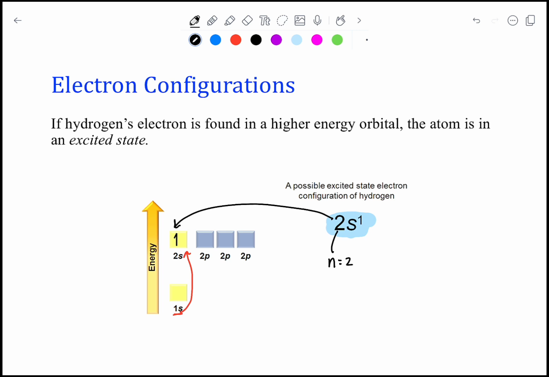Now let's say that electron actually went to the 2p. We could write this as 2p1. It's now in the 2p orbital, so energy level 2. It's in a p orbital, and there's one electron still. Now, because there are 3 orientations of the p orbital, we can't tell exactly which one it is, so we don't show any notation like x, y, or z. We can just show it as 2p1, and we know that it's in one of the 3 orientations of our p orbitals.